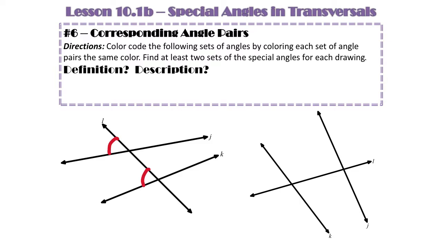Continuing with the color coding, of course, I'd say, well, what about the top right? Well, it would be corresponding with the other top right angle. Or if I said bottom left, it would be corresponding with the other bottom left. Or bottom right with bottom right, those are also corresponding.